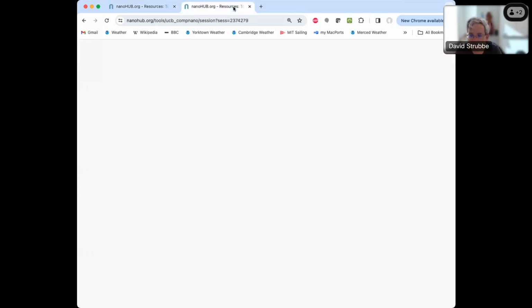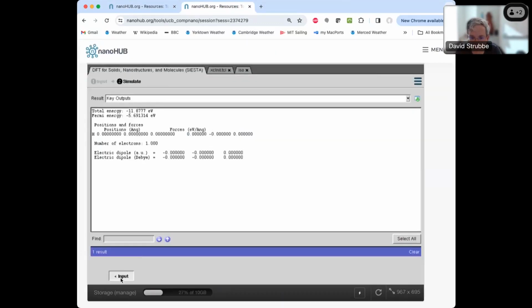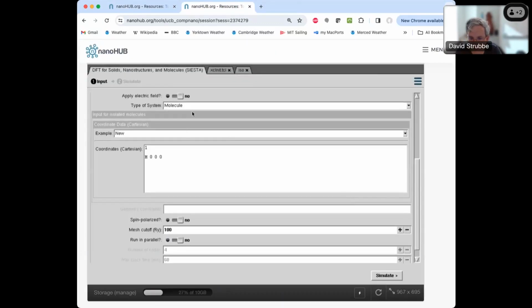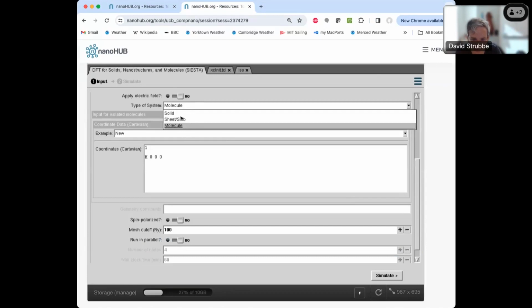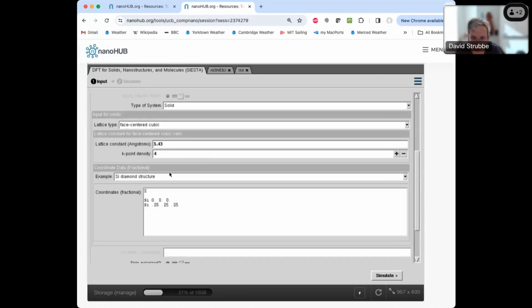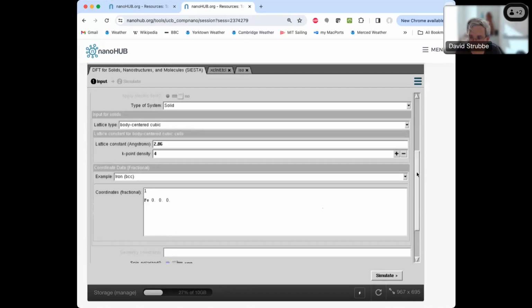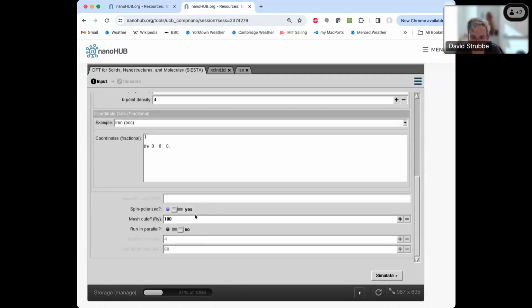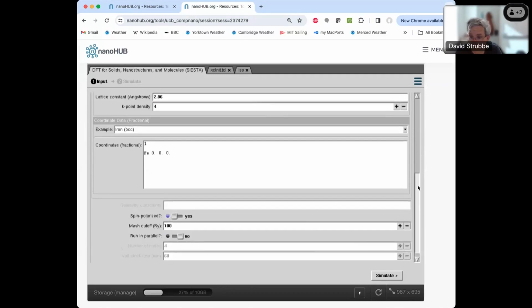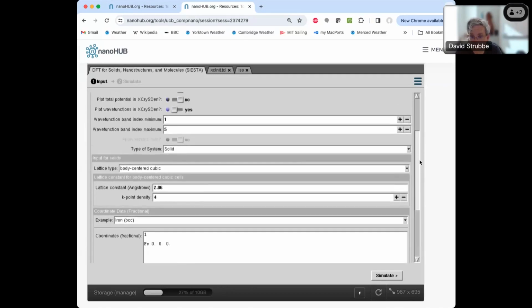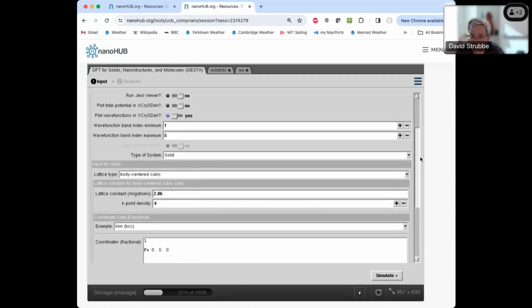Maybe I'll do it in the other pane just so it doesn't possibly lose my calculations. But for example, if we go into the solid and look at an example, we've got iron, BCC and FCC. We can set it to spin polarized. That's actually the default here. So we can calculate ferromagnetic iron, and you can certainly do some other kind of magnetic systems in there. All right. Someone asked, is it possible to show students closed form expressions for the wave functions?